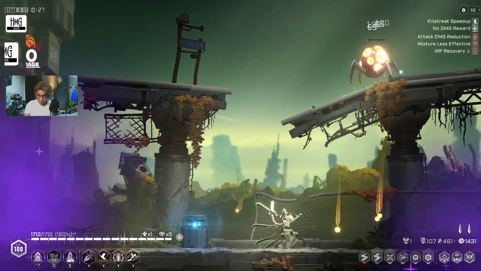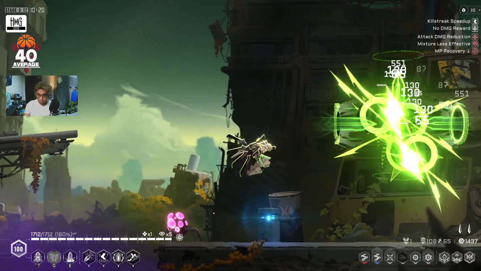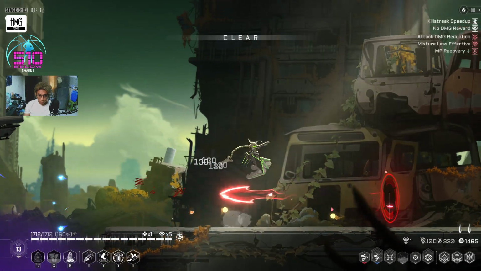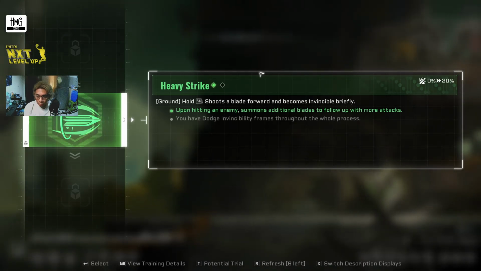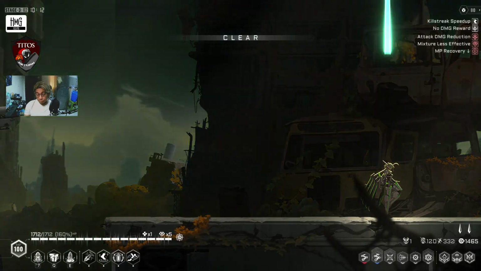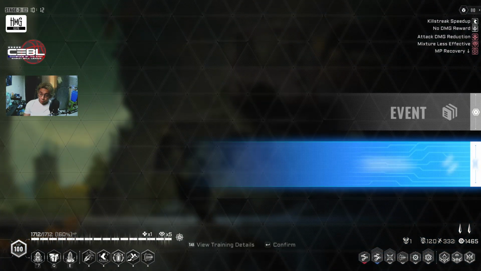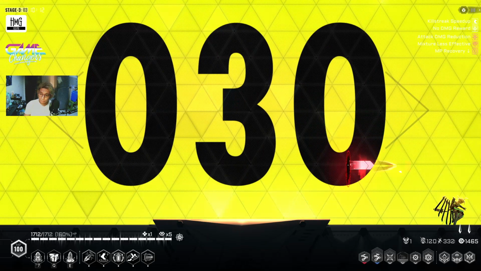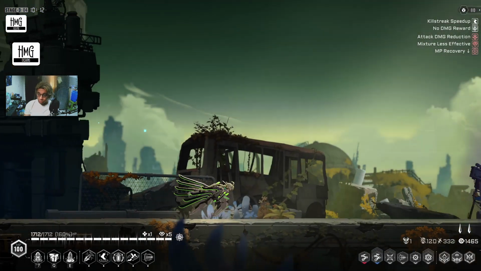Let's have a peek over here. Yeah, I'm just going to jump over them. Oops. Yeah. Actually, this LAMBDA's dash attack is really cool, if you ask me. Upon hitting an enemy, summon additional base to follow up with more attack. Should I get this one? Okay, that's okay. Damn. I didn't need rest. I was trying to risk a gamble there. Okay, let's do... Who is this? Umbra. Okay, that'd be really okay. That's really okay with me.